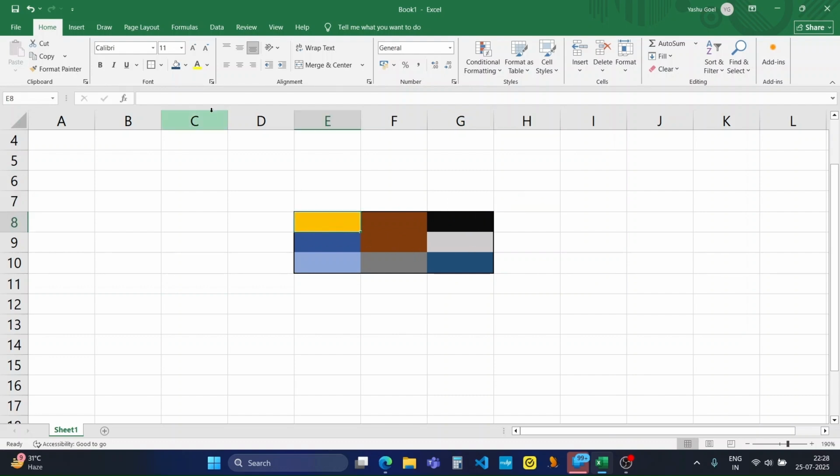Suppose we have red, so it will be 255, 0, 0. It is a 2D matrix, and each cell represents a pixel, and each pixel has an RGB value.